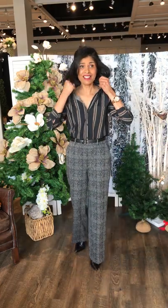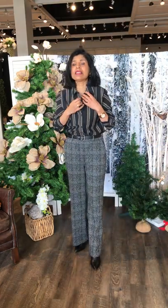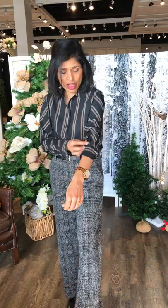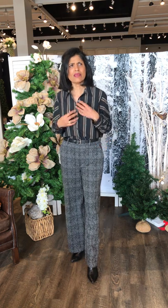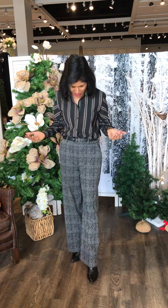So what size do you have on? I'm wearing the medium in this Lissé shirt, which is just so wonderful. I'll take it off and show it to you in a minute, but I'll pull it from inside my trousers. It's got these beautiful stripes, these colors, the silver, the browns, and it drapes so well. The designer is Max Mara, right? Yeah, and it shows. It's just such a nice, easy piece.